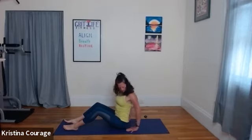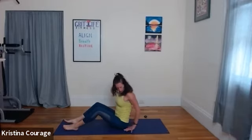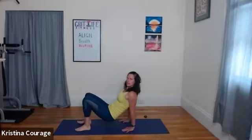All right, from here, sit as tall as you can from those sit bones, roll your shoulder blades back and down, and you're gonna place your hands almost underneath your hips. Your fingers can point a little bit out to the side or towards your heels. I like pointing towards the heels. Now you're gonna lift your hips up, put weight into your feet.